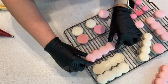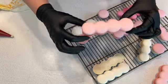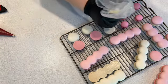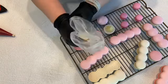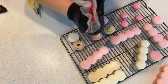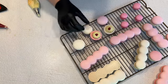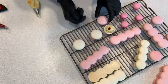Now we're going to cover with another macaron shell and slice it across. That's how it looks. Now I'm using the Wilton 4B piping tip. I'm going to fill this round one with macarons, just piping white ganache. And then I'm gonna place the raspberry confit. And now I'm gonna sandwich with another macaron shell. Don't press too much. You don't want any ganache coming off the shell.